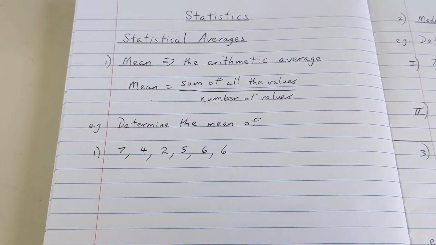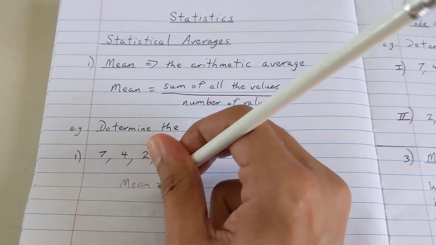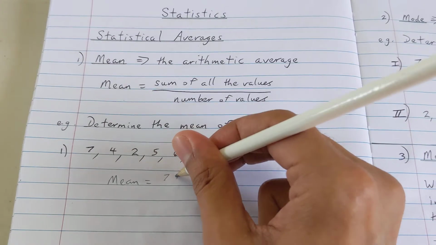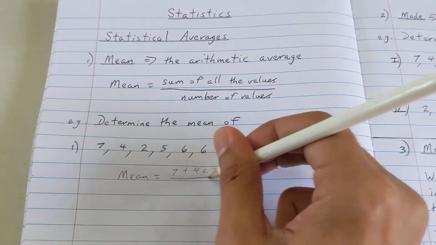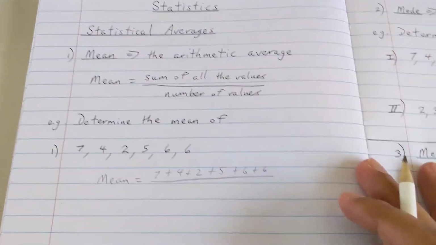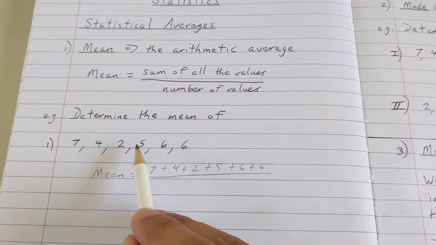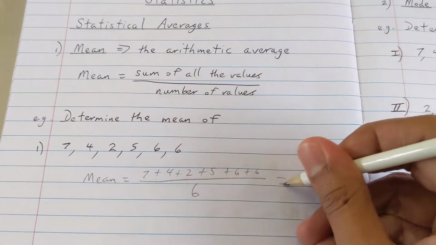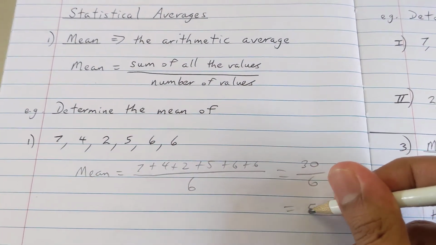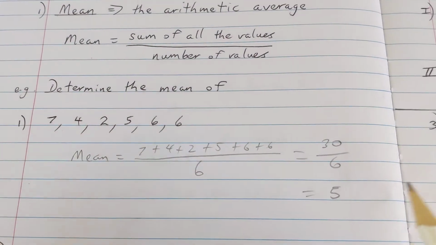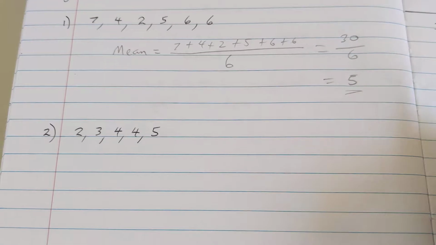So for example here, the mean is something I actually have to work out. If I want to find out the mean of these numbers, that means I'm going to add up all these numbers. So 7 plus 4 plus 2 plus 5 plus 6 plus 6. If this was the scores on a quiz out of 10 or goals scored in some kind of game. So since it's 6 numbers that add up, 1, 2, 3, 4, 5, 6, I'm going to divide by 6. When I add up all the numbers, I'm going to get 30. 6 into 30, so the average score would be 5, or the mean would be 5. That's how we find the mean. So that's making all the numbers balanced out there.